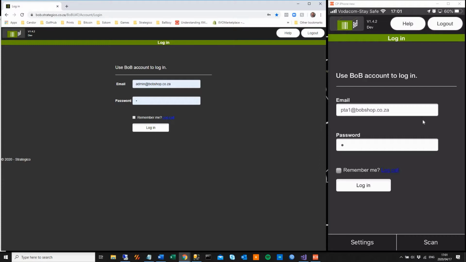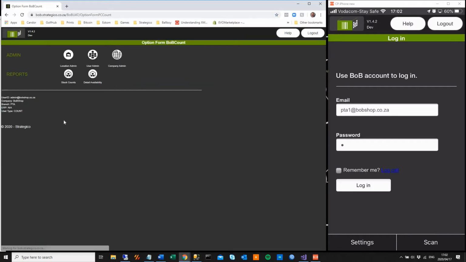You can just register there and you can start using the system for free. On this side you can see basically what the mobile app looks like. That's what you need to use if you want to do the scanning with a camera. You have to use the mobile app, so we'll show you how that works as well. So I'm going to log into my admin portal here with my admin user.